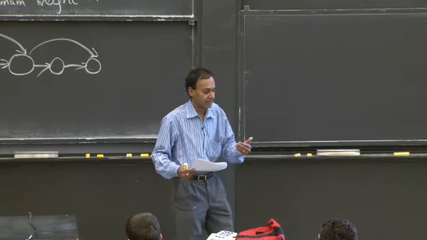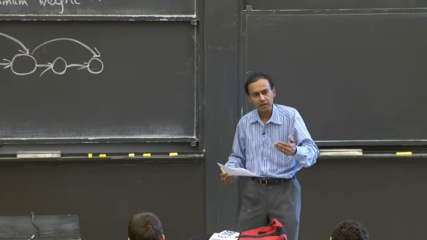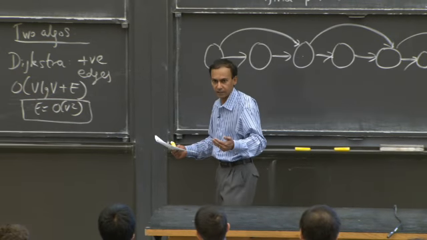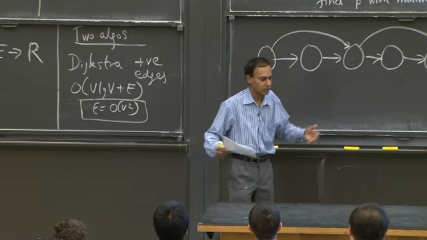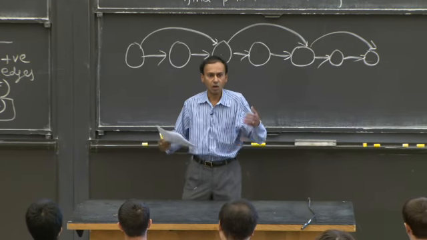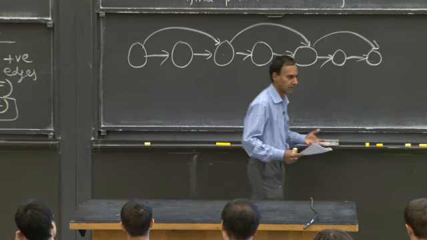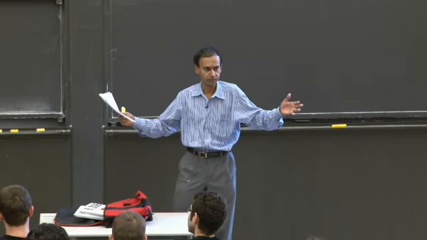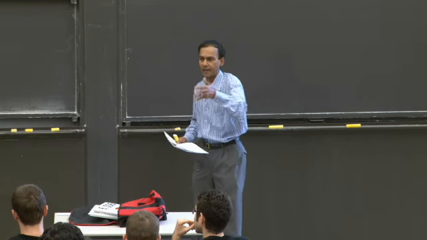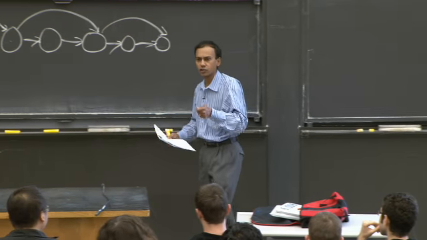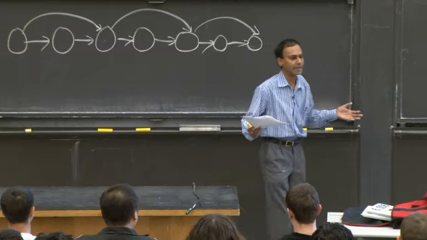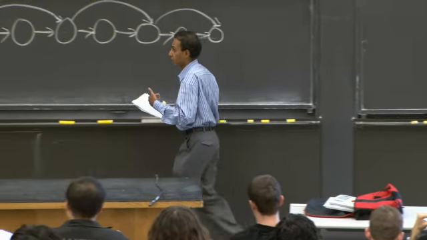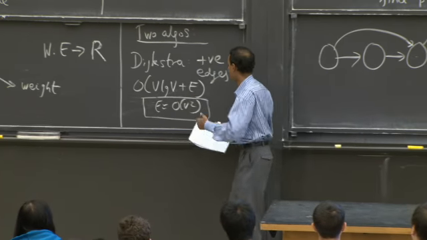The fact is that there's only E square different values possible for a weight, right? I mean, roughly speaking, if you have a complete graph, it's a simple graph, there's order E square possible weights, okay? But the range of the weights could be exponential. I could have an edge weight of 0.0001 and a different edge weight of 10 raised to 98, okay? There's nothing that's stopping me from doing that or putting a specification like that.